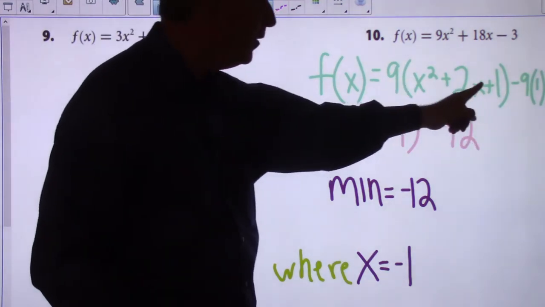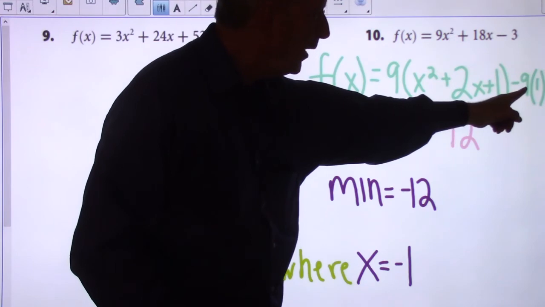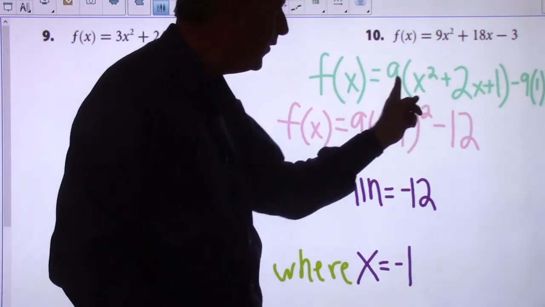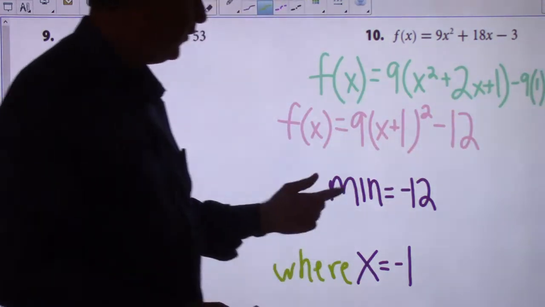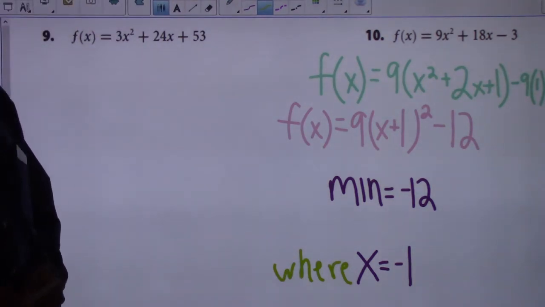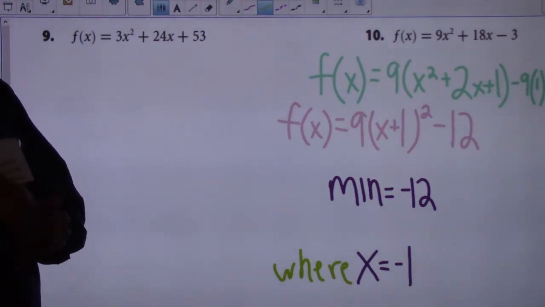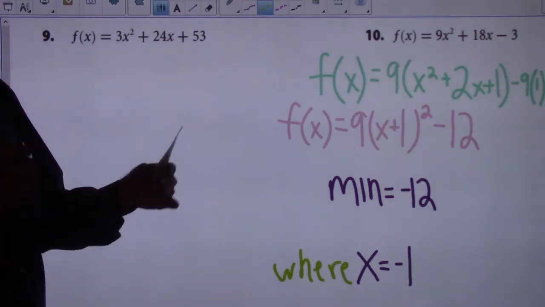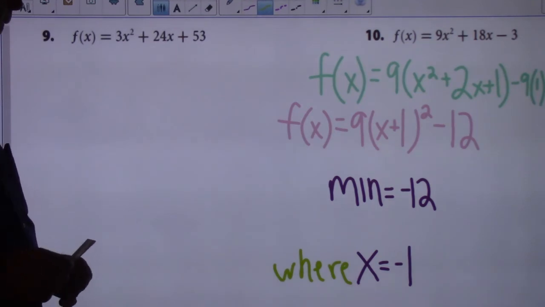1 times 9, and so that had to be subtracted to offset this addition of 9. And so that's what it is. I didn't get that. Okay, good, that's some good work there. Yeah, got way off. Okay, and the last one we have today is this Golden Gate Bridge thing.